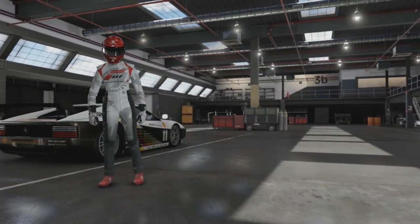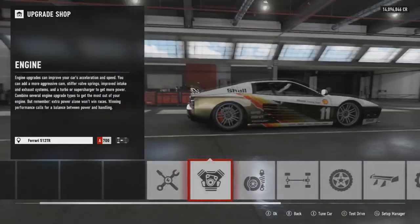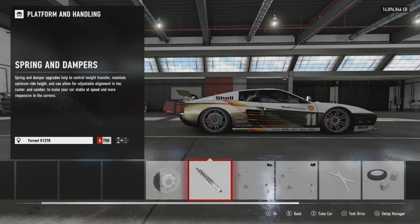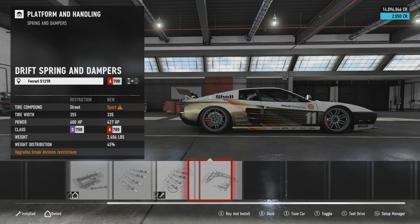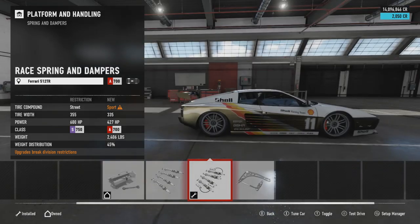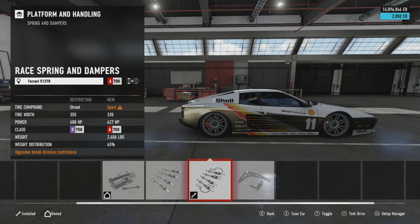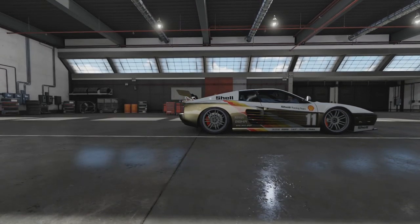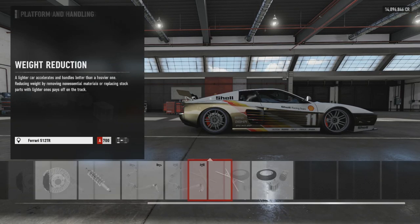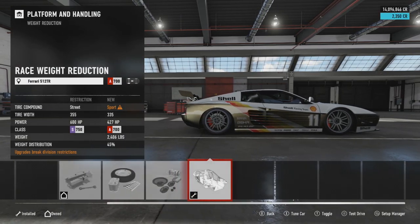So once you've got the car, we're going to go to tuning and upgrades. We're going to go to the upgrade shop, platform and handling. First off, we're going to throw those race brakes on. The springs, make sure you don't go to the very end because this is a different set of springs. These are for the drift and the drifting spring, so it's got tuning angle and stuff like that. The car does handle differently with these, so you're gonna have to put the race springs on, which are for, you know, racing. And once we got that, we're gonna go put the roll bars on, front and rear, race. Roll cage, we're gonna have stock, and the race weight reduction for that one.